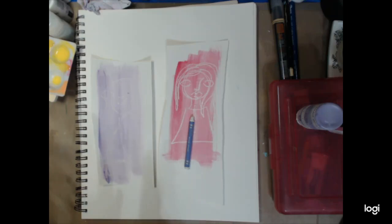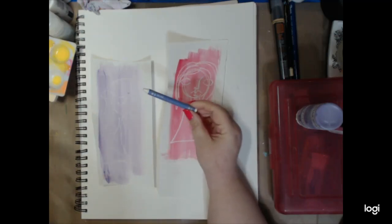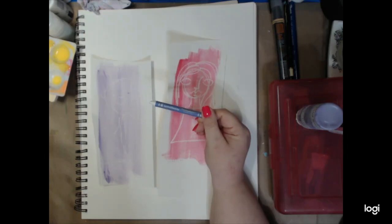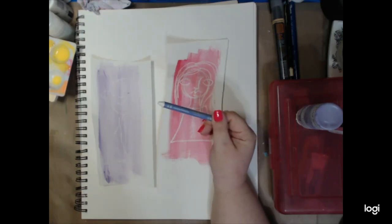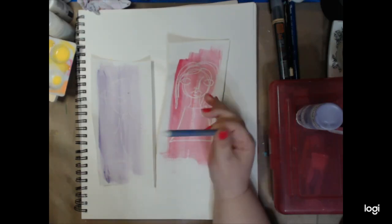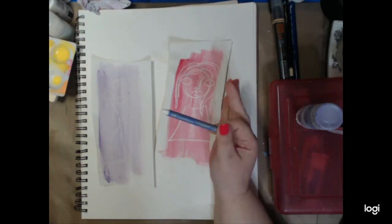So I thought I would show this, which is fun for you to do whether you are a mixed media artist or doing an ATC background, art journal page, or for just playing with the kids. I found these, they're Crayola glitter crayons. And they are delicious. And I'm using white. Now you can use a regular white crayon. You don't have to have glitter. Or you could use even a candle, white candle, same thing.